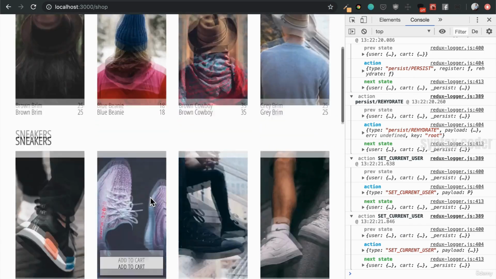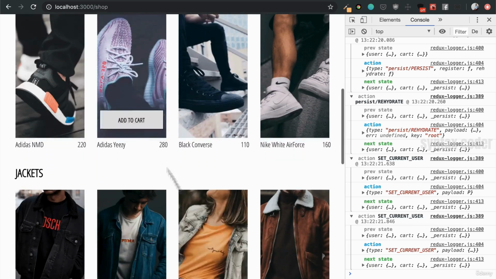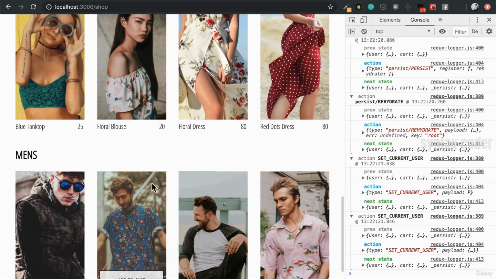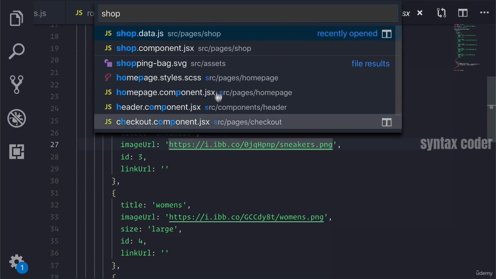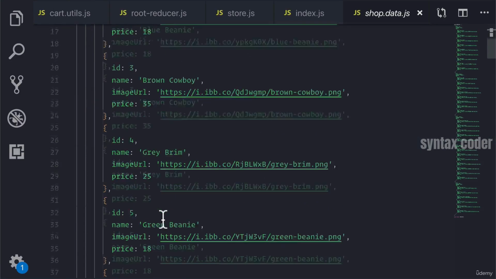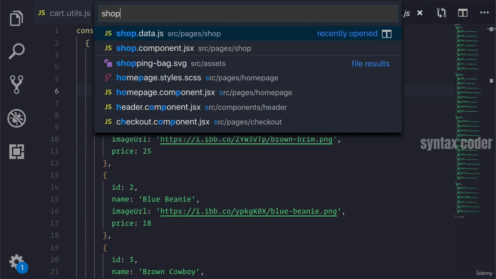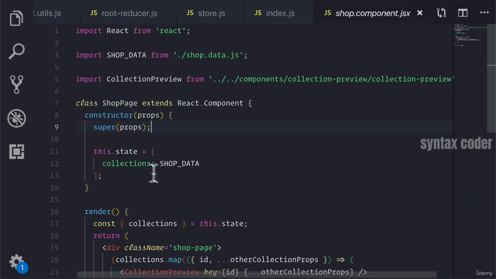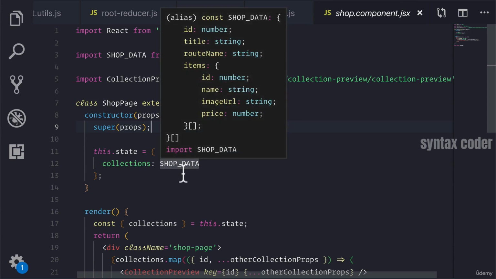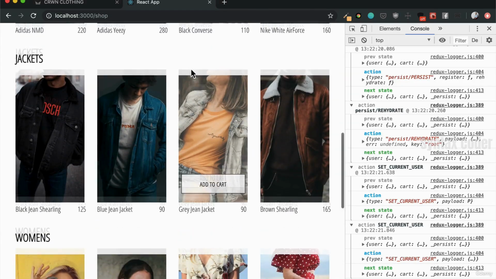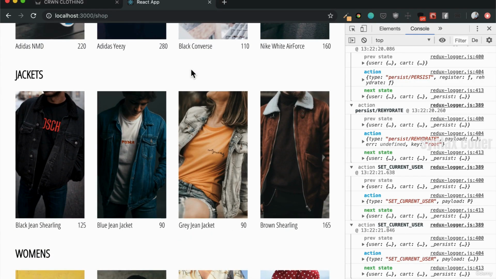Another place where we can modify is actually our shop. Right now, we're keeping all of the collection data inside of our shop state. And we do store it inside of the shop data.js, right? But it is being technically held on the shop component inside of the state. And we can move this out as well because eventually we do want that same data to populate our category pages when we build that.